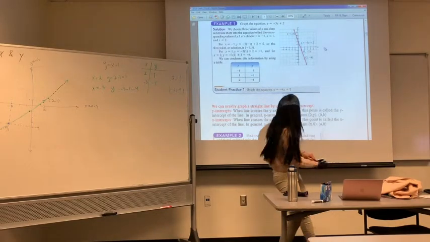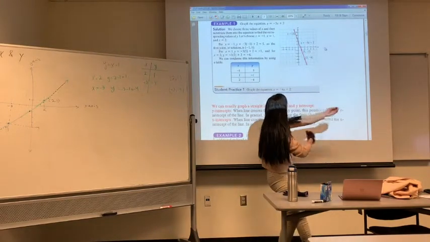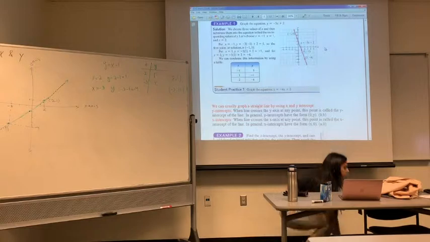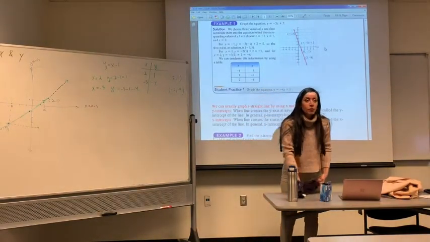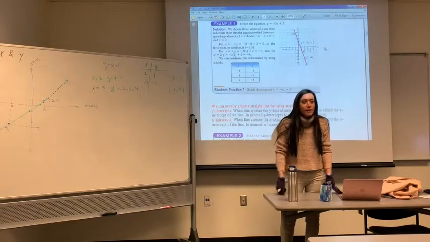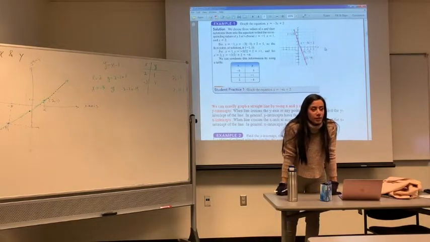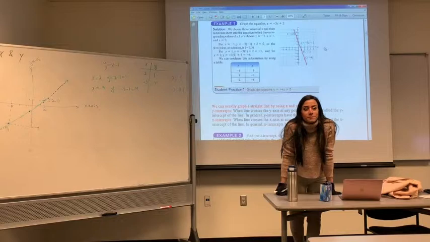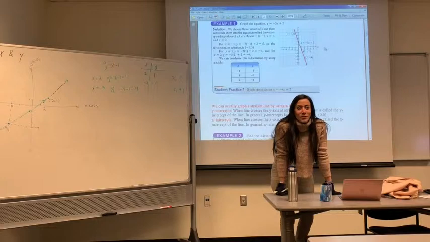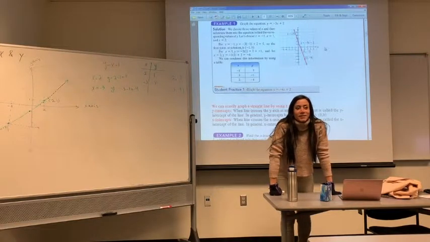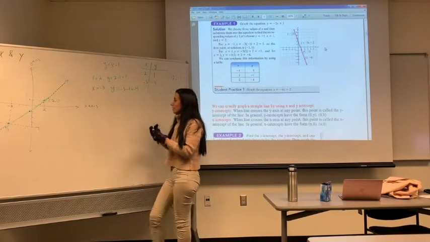So it says we have y equals negative 3x plus 2. Definitely this is a linear relation between x and y. Why is this a linear relation? You know that? Because it has the form y equals mx plus b. Not just that. Because it has a slope, a constant slope.